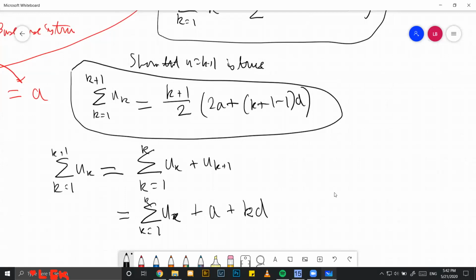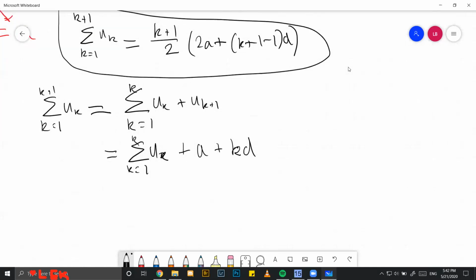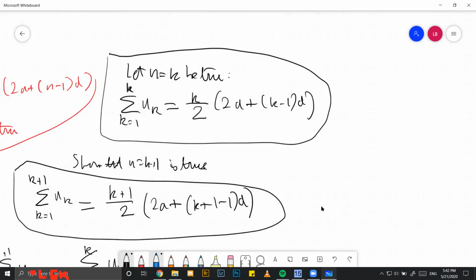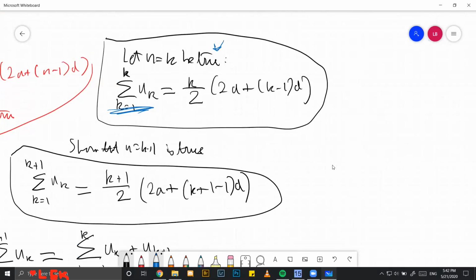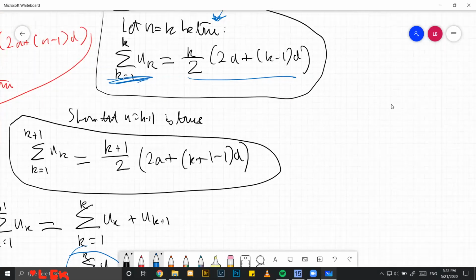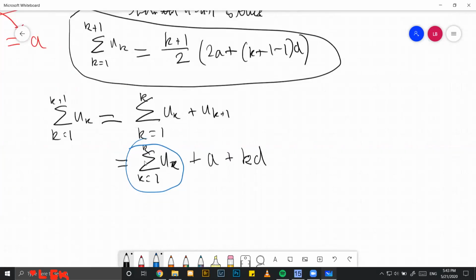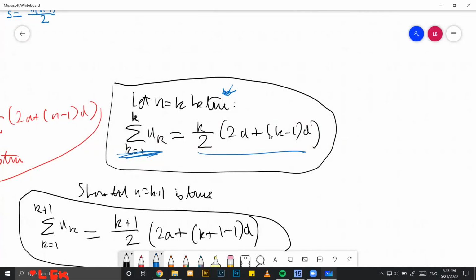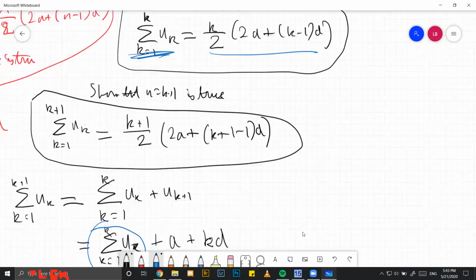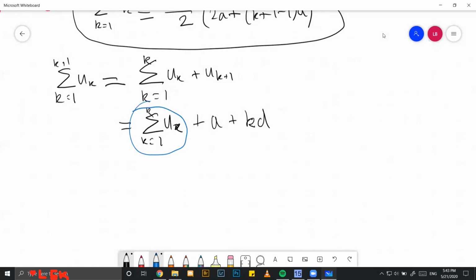But here's the cool part, and here's the inductive step. This right over here is the same thing as this right over here. And since they're the same thing, and you assumed that this can be true, that means you can substitute into it. And this is the main concept of the inductive step, because you're trying to get something over here, and because you've already seen that it could be true before, you can substitute it in. That's what we're gonna do. We're gonna substitute this equation above into here. And how are we gonna do that?